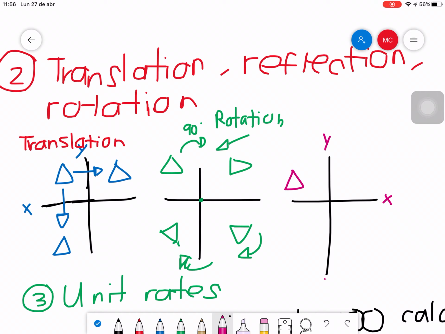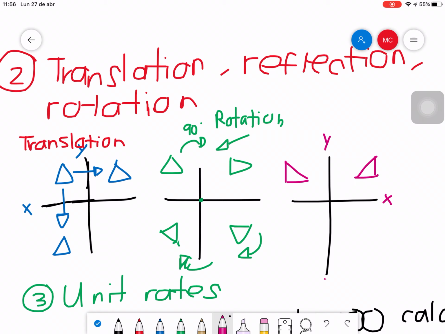If I tell you I want to reflect this triangle over the y-axis, then it will be here, okay? I reflected it. But let's change the type of triangle because it is not that clear. Let's suppose that I have a right triangle, okay? And I tell you reflect that triangle over the y-axis, then the figure is gonna stay in the same place, but it has been reflected. I don't know how to explain what happened, but I guess you can see you reflected the figure. It works like a mirror.